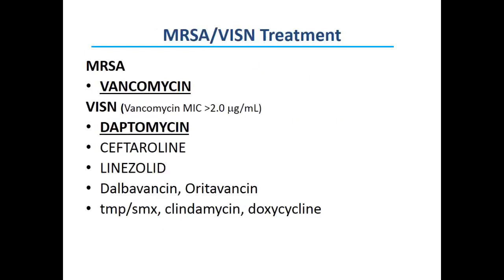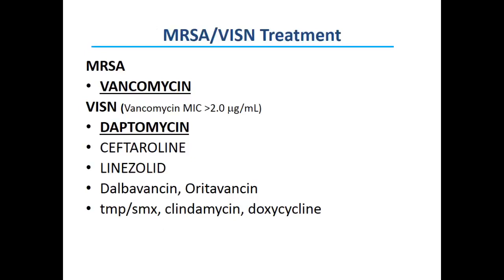So in people with serious MRSA infections, you want to check the MIC to vancomycin. Greater than 1 is borderline, greater than 2 is what's called a vanco-insensitive strain, and we're going to rely on these others. It turns out that people who have resistance to vanco often have resistance to dapto as well. Ceftaroline is also used.